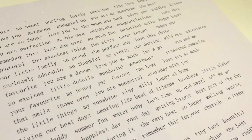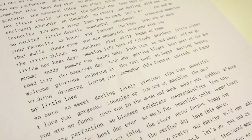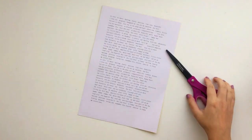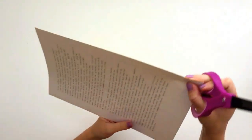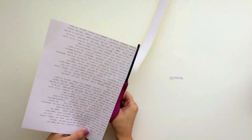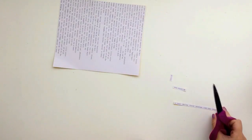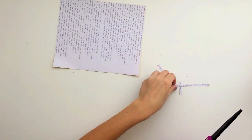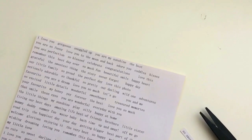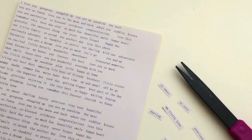Once they've printed out, you can leave them on the sheet and cut them as you use them so they're easy to see. Or you can go ahead and cut out the phrases ahead of time if you want to. I love how easy these are to peel and stick, and that I'm able to choose all my own words.